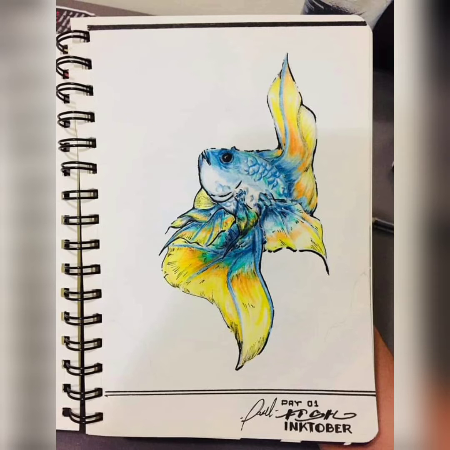For day 1, I drew a Betta fish, Betta or Betas, however you call this one. It's a kind of fish that's beautiful, like for an aquarium or something. I just changed it a bit, put some colors and added more details, but for the majority I'm drawing goldfish. That's why I drew this one.